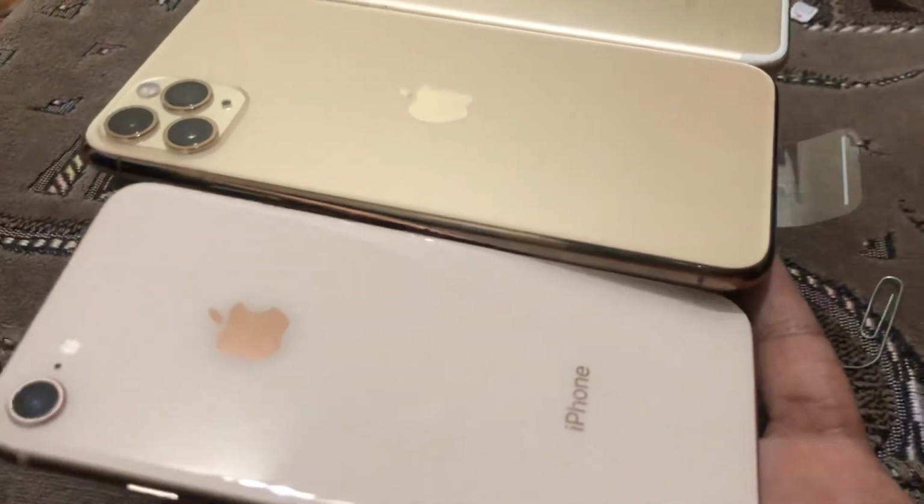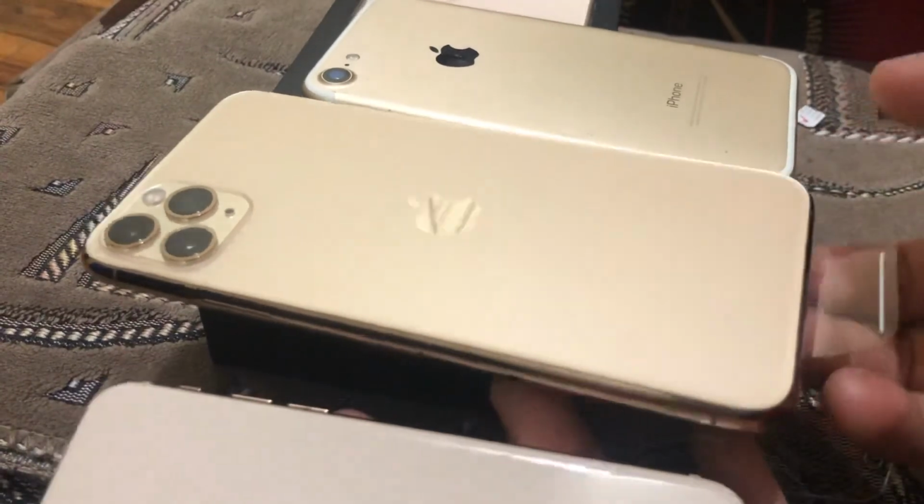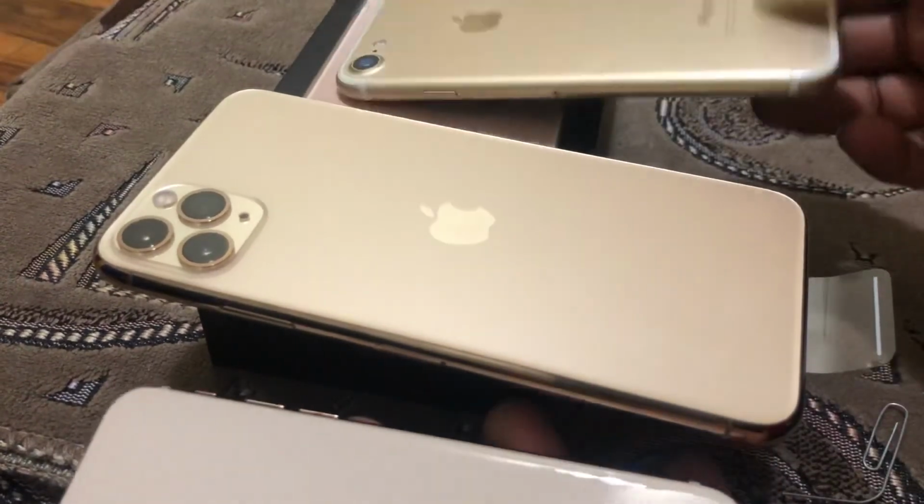See, guys, iPhone 8, iPhone 11 Pro Max, iPhone 7.